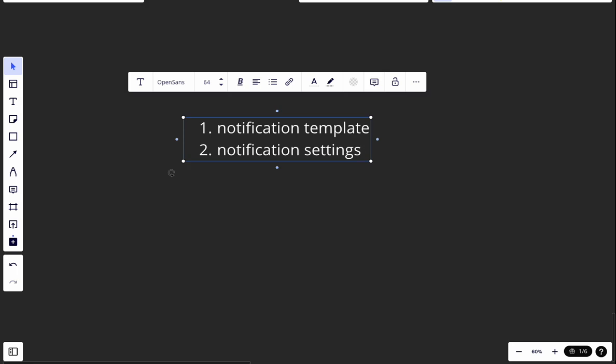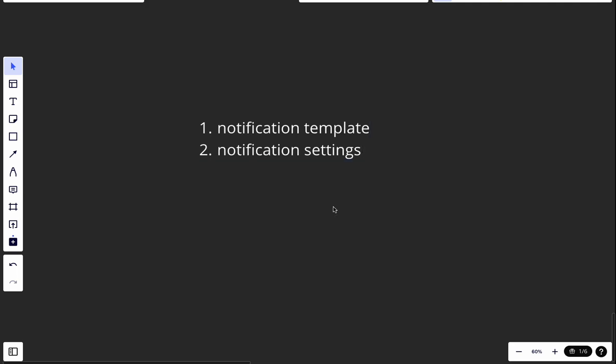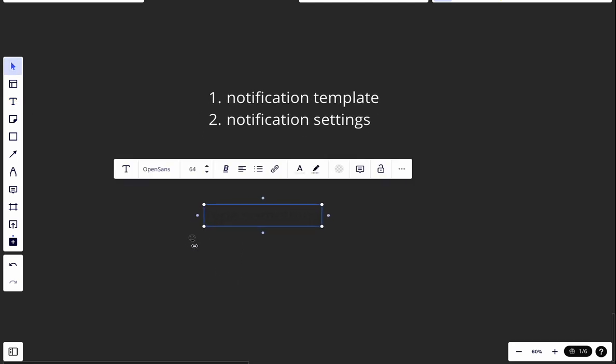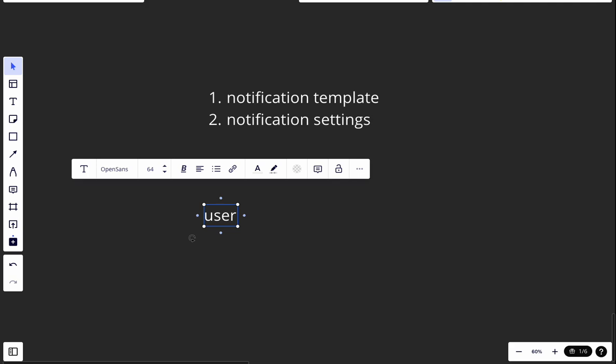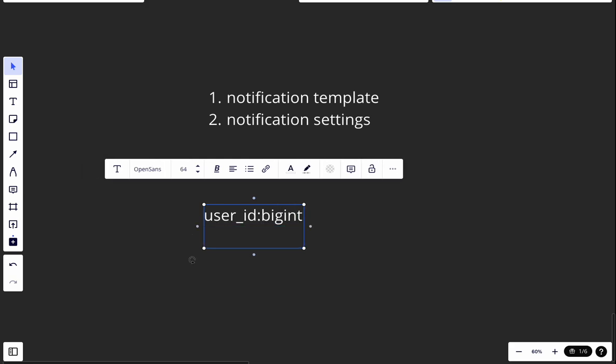This information is stored in the notification settings table with the following fields that I'm going to show you right now. So let's just try to make an example. We have a user ID, maybe it'll be bigint, and maybe we have the channel, like iOS, Android, desktop, whatever.